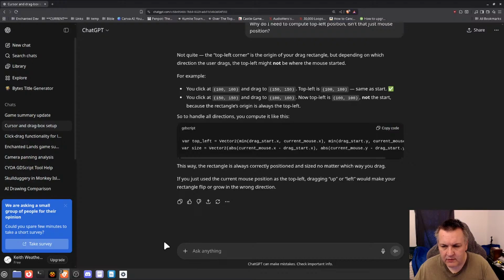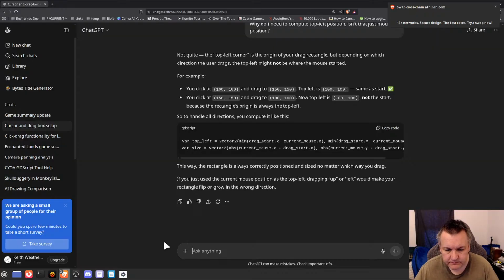That doesn't matter, though. We're talking about sizes, though. That shouldn't matter with position. How come it matters with position?